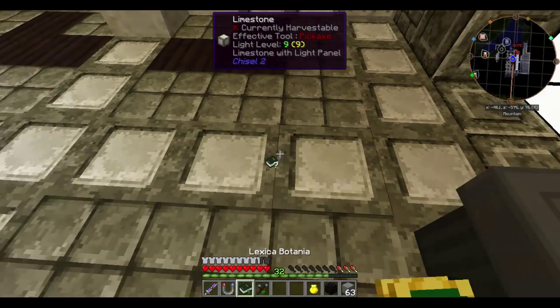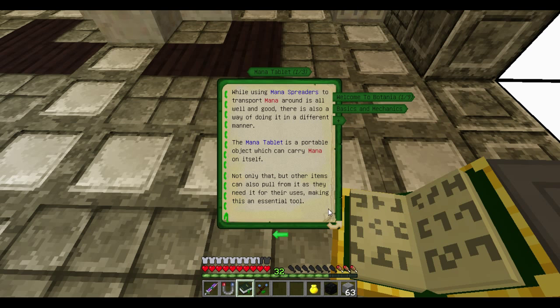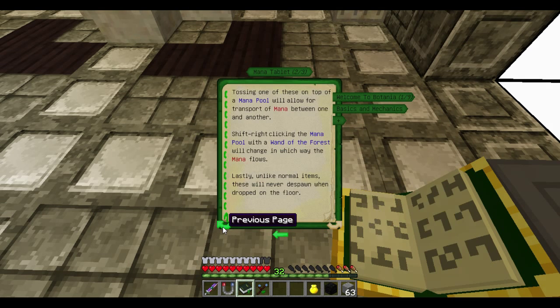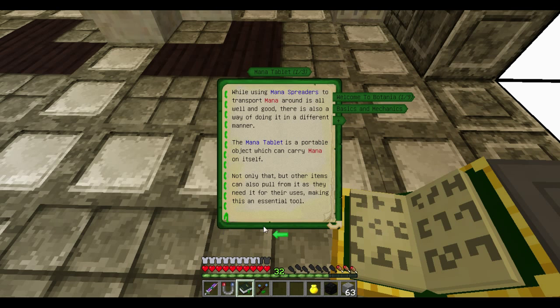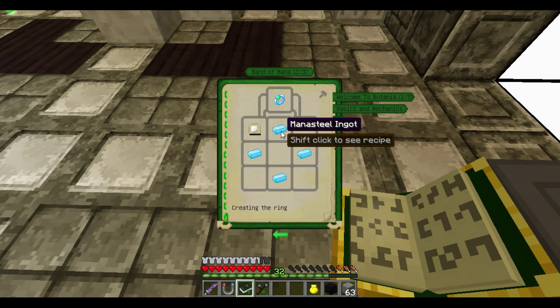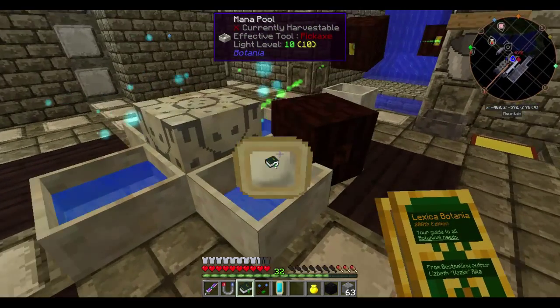So let's see what else we need to make the other one. Let's go back. Mana tablet. Ring of Mana. Why is it not showing us the Ring of Mana? Bam. Ring of Mana. There. So we need this full and then 4. So we got enough. So let's check up on this.